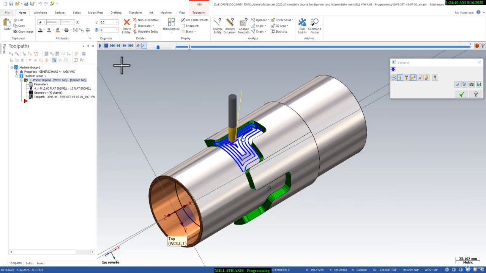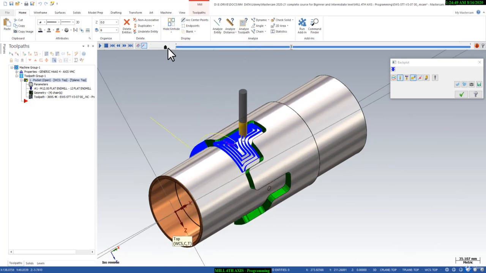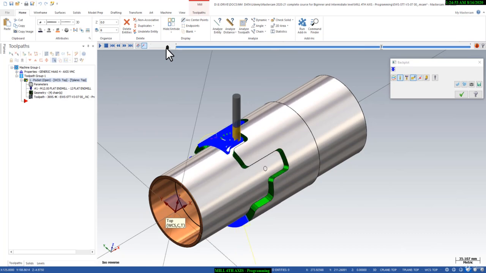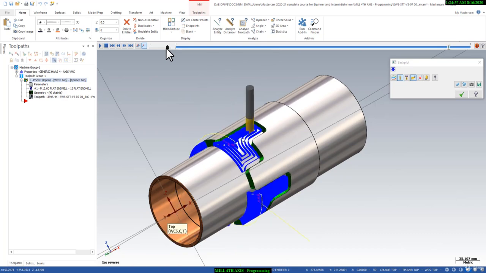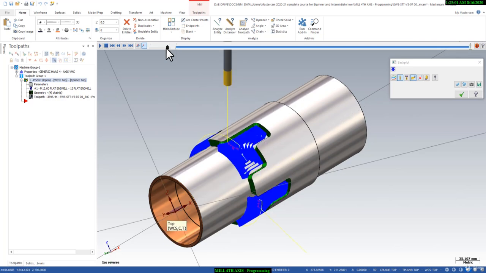So you can see this is complete 4th axis movement. It's like a machine movement. You can see how smoothly it is moving, and the passes are totally smooth and compact. So it's very easy to use 4th axis programming in Mastercam for this kind of pockets.